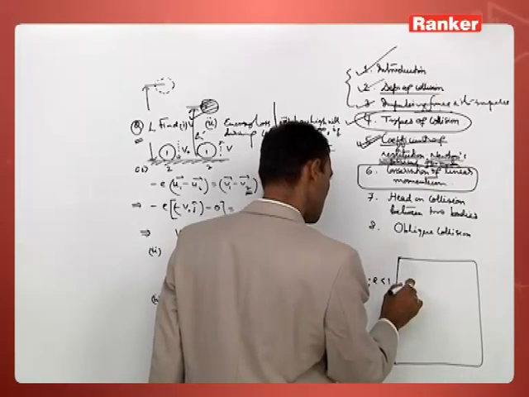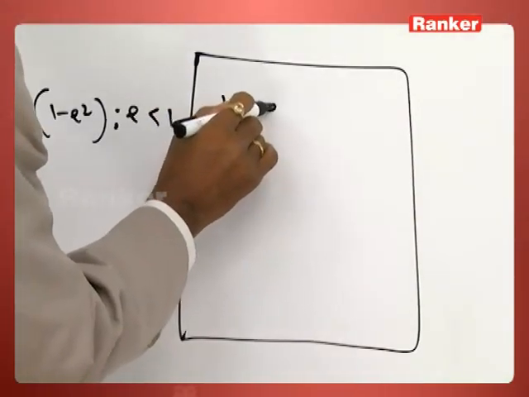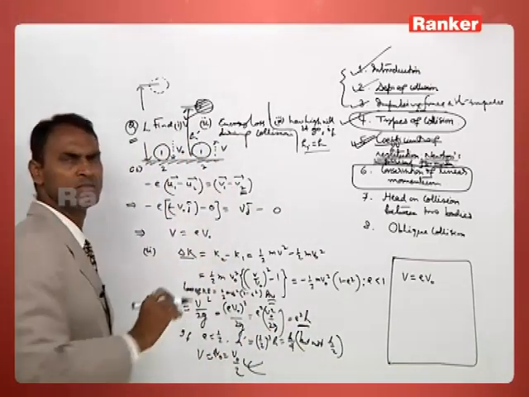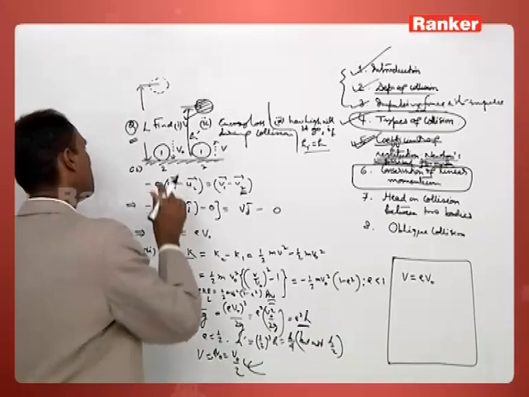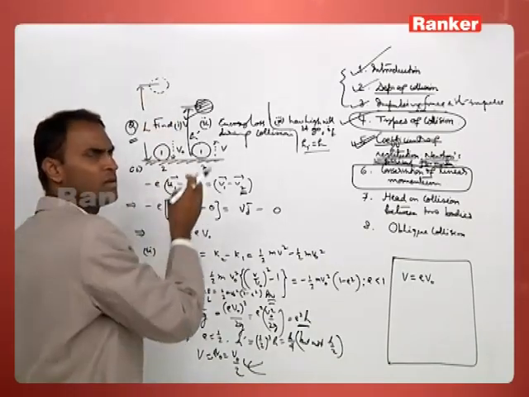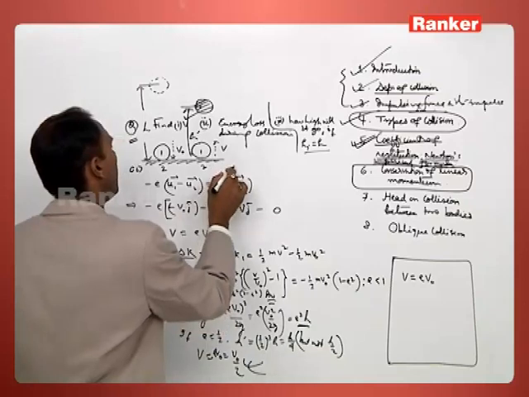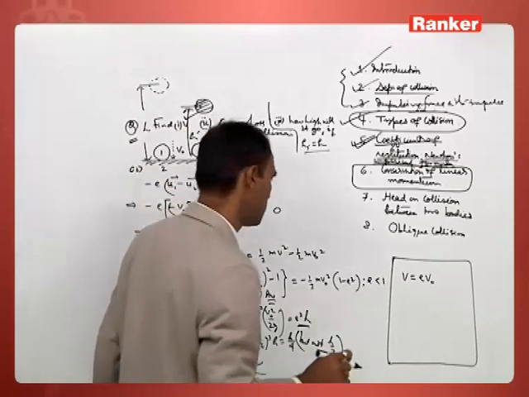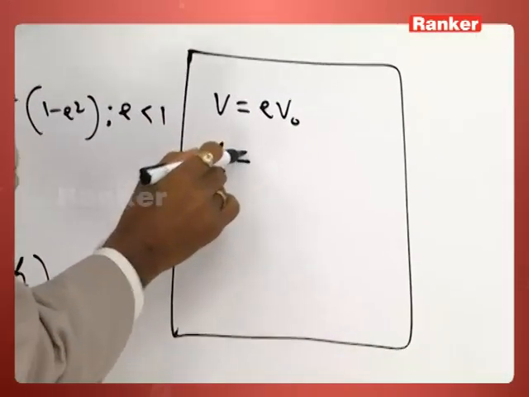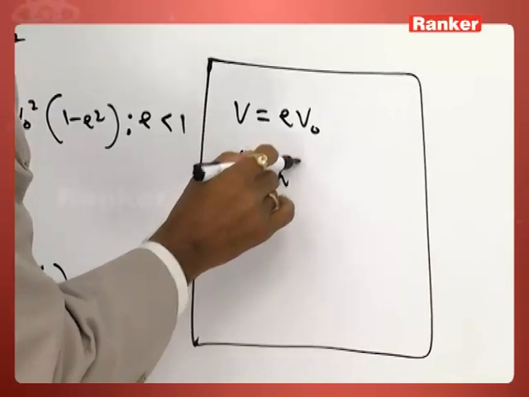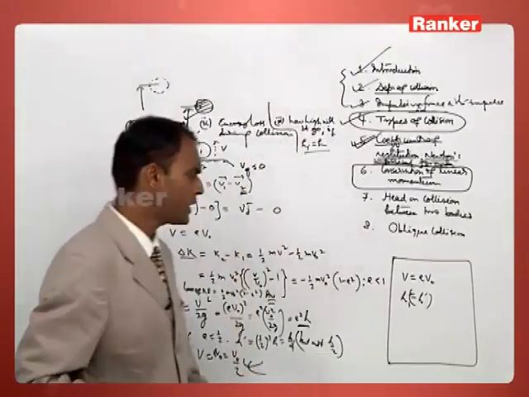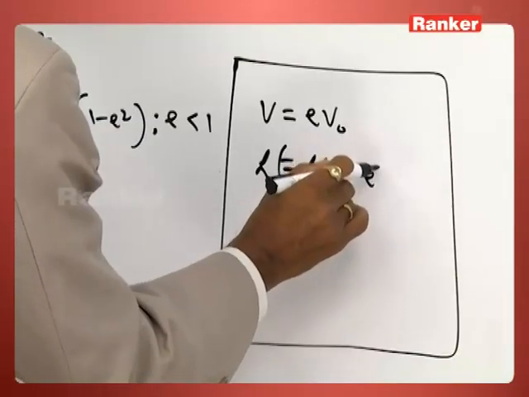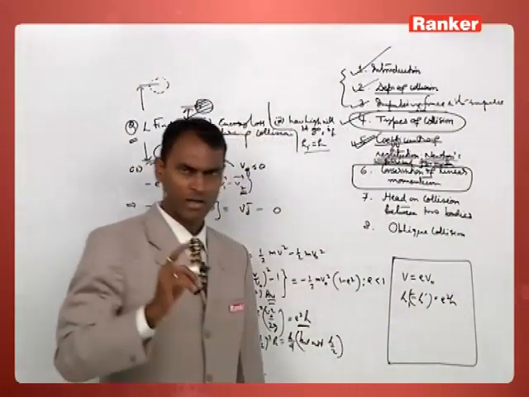So we will get B equal to E into V naught, under the assumption that the body will move vertically and the ground or the surface is at rest. The final height, you can call h dash or h1, the maximum height attained after the first collision, will be equal to, yes, how much? E square into h, not E into h.